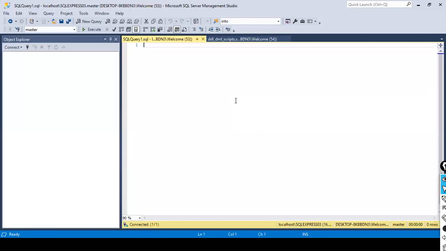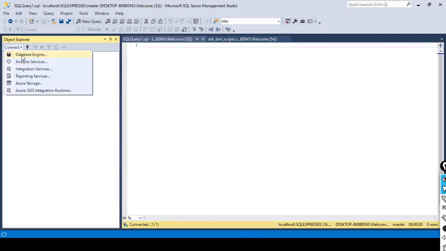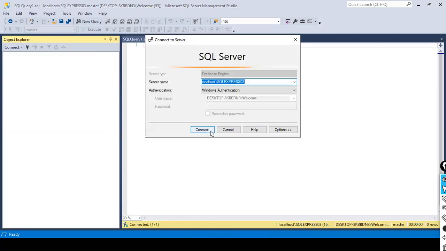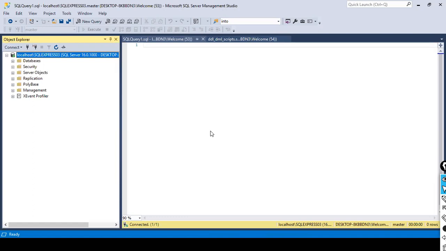Look here, this is your SSMS, SQL Server Management Studio. I believe all of you have installed the SSMS, right? If you have not yet installed it, please watch my video and install it. Now if you see here, I just click on the database engine and connect here. Very good, Pooja answered: convert the decimal number to the higher value, that is your ceiling, and floor is the opposite, the decimal to the lowest value.